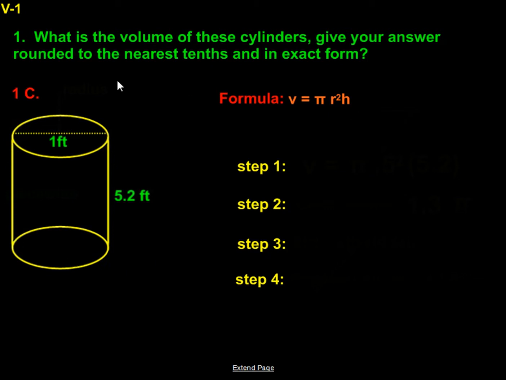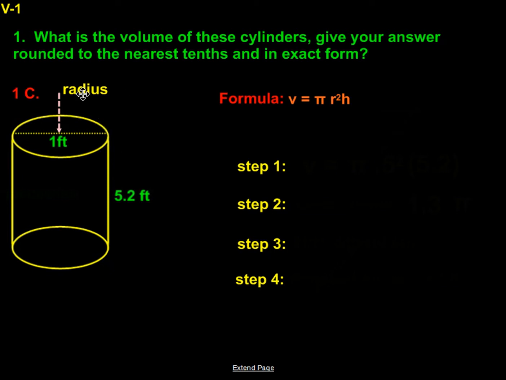If we take a look at the drawing that we have, the information that we're given on our cylinder is that the height is 5.2 feet, and then we have a dotted line that makes it across the entire top of the cylinder. When we have a line that crosses the entire top of the cylinder, that isn't our radius, that's actually the diameter. The way that we find the radius is that we take half of the diameter. So the radius should come from the center point to an outer edge. Since the diameter of this particular cylinder is 1 foot, we know that the radius is going to be half that, or 0.5 feet.